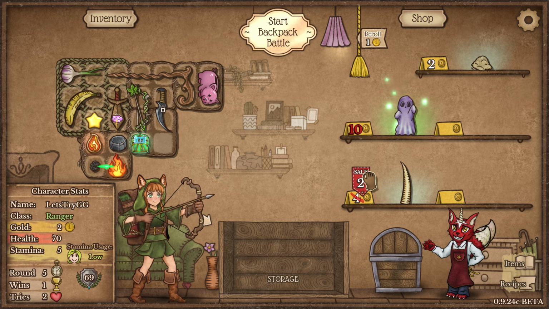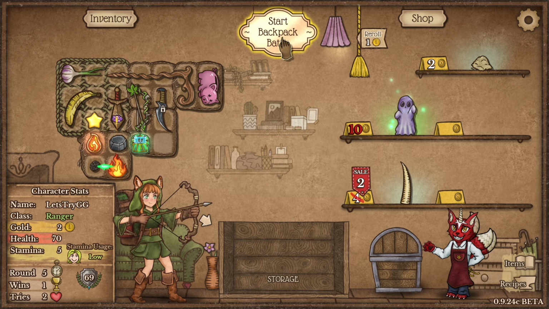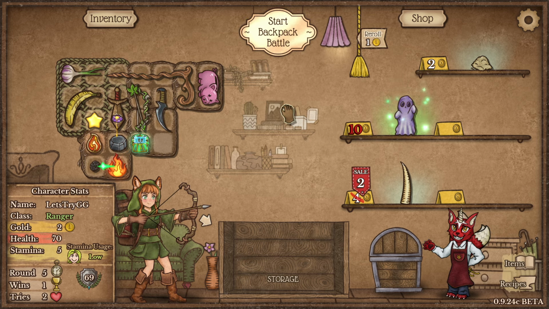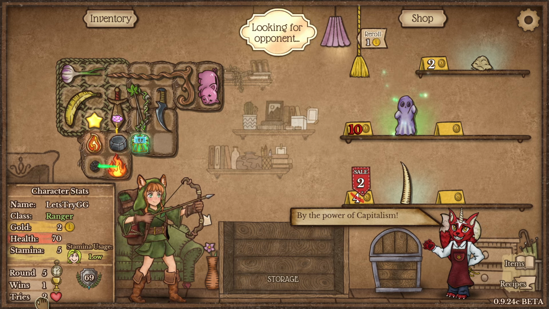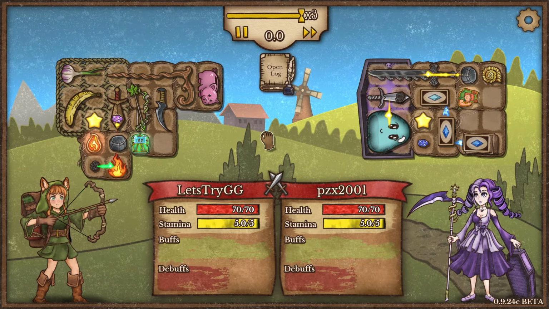Light the coal. Do I buy this one? No. Do I roll? No. Do I unlock? Yes. Start the battle. We could win this one. Two tries remaining.